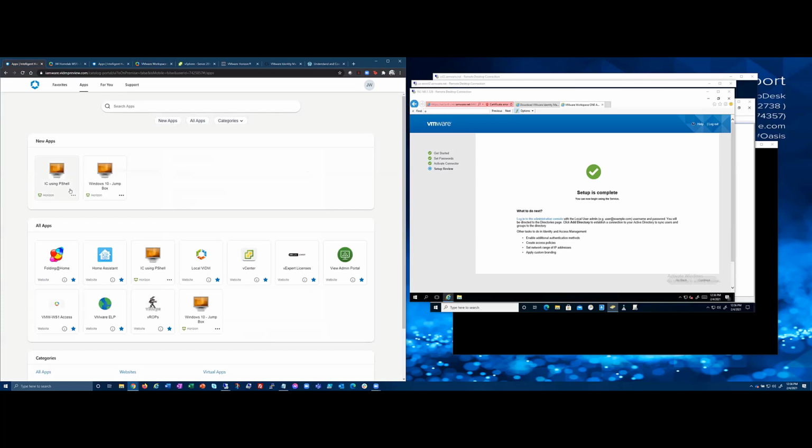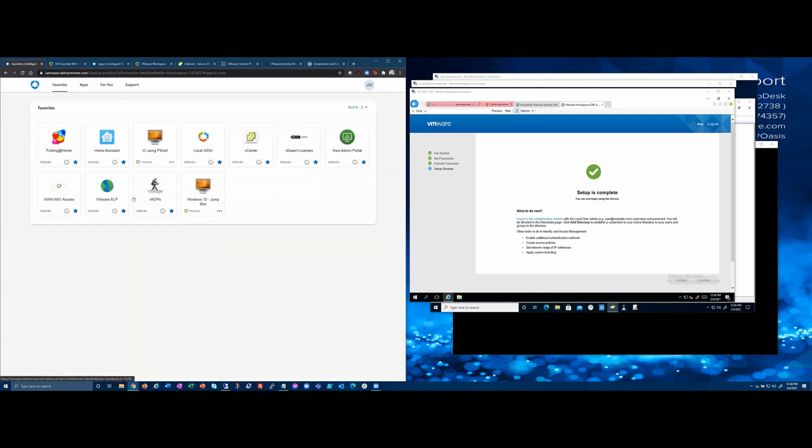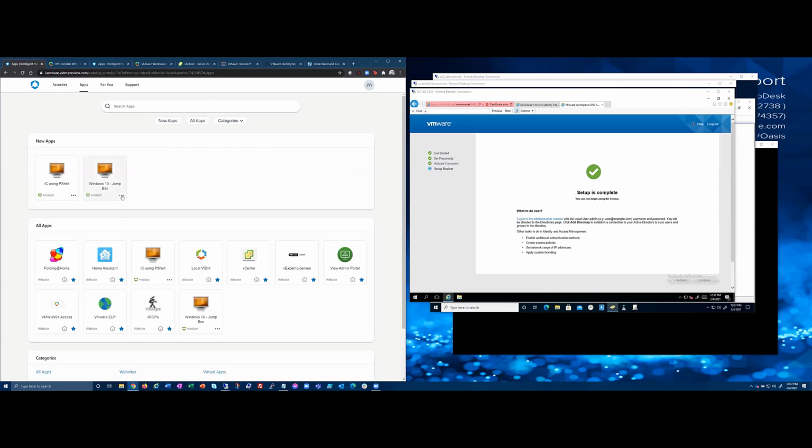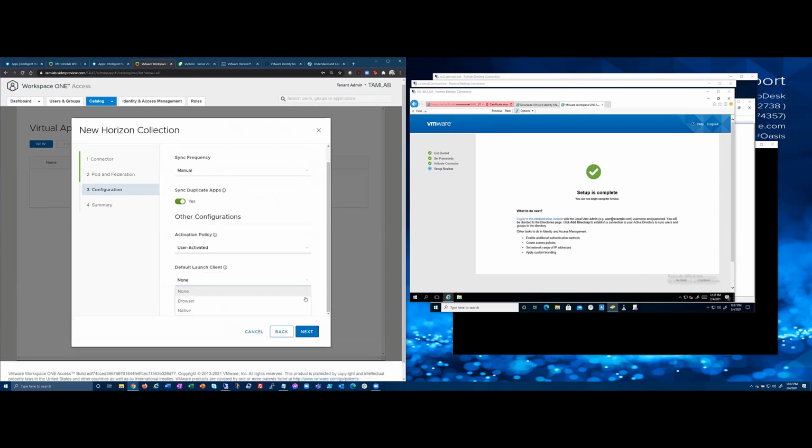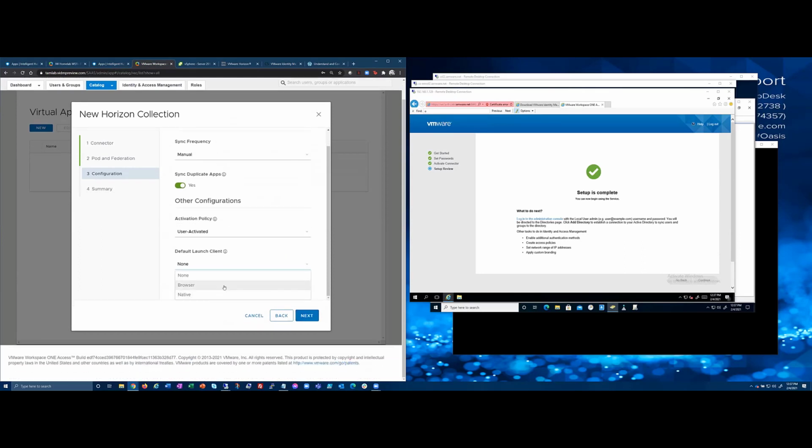In this case, this is the default apps catalog. So when anything new pops up, it comes in the new apps. This is the favorites. If they wanted to add some favorites, they'll have to go in here, do this, add to favorites or remove from favorites. That is what that is talking about, but this does not actually add to favorites on here. And then you could change the client if you wanted to say, I want to use the HTML5 browser to launch the desktops or the apps, or you can actually use the Horizon native client.